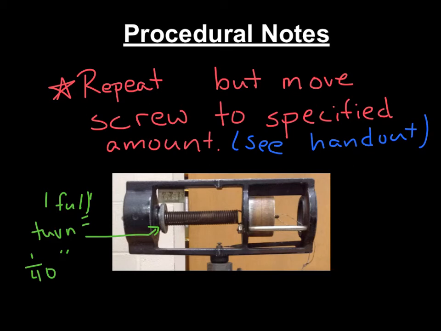So the final thing that I want you to note, you're going to repeat these, but you need to move the screw the specified amount in the lab handout. So in order to do this, you will turn this knob, one full turn is 1/40 of an inch, and you will match it to however many 1/40ths of an inch. So your total delta x, your total stretch of the spring, is going to equal the radius that you measured in the first part, plus whatever this distance is. And I'll just make it a little squiggly delta x. And this is the version that you are going to graph against, your radius plus your delta x. This is the only time you will use that delta x, when you are graphing.